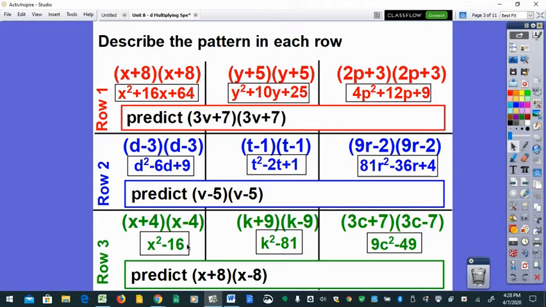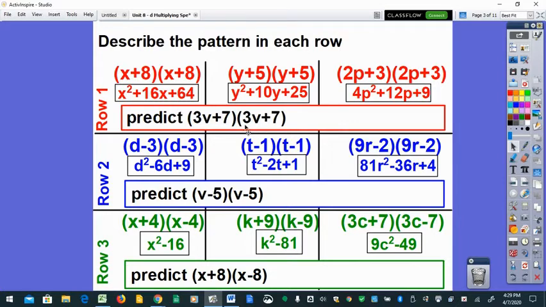However, we need to start recognizing these, because what we're doing in the future is to go backwards. If you can recognize that this is a special case, it will help you do what's called factoring later on. So what I want you to do right now is to go up, and without FOILing, just using this idea, can you predict what this answer would be?